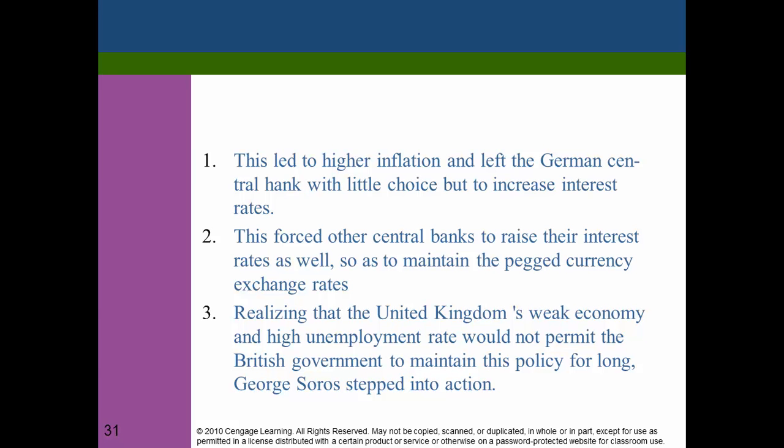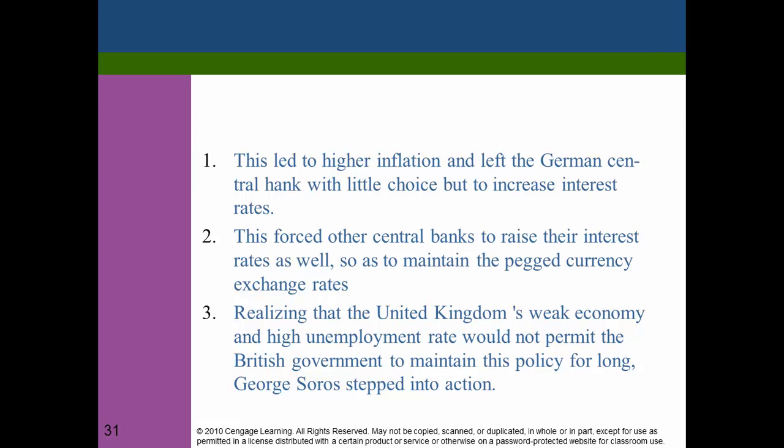So basically at the time, the UK was one of the weaker economies. And when your economy is weak, you just cannot afford to increase interest rates. The reason being that if you increase the interest rates, companies are going to borrow less and invest less. Because of that, the economy would go down even further, and unemployment would increase even more, and that is not a good strategy.